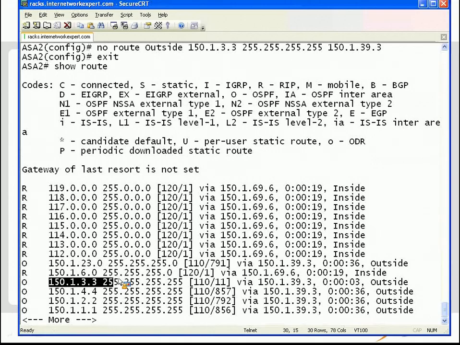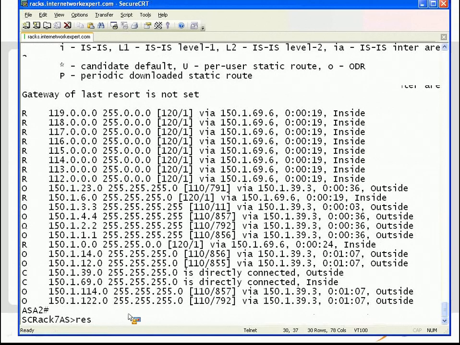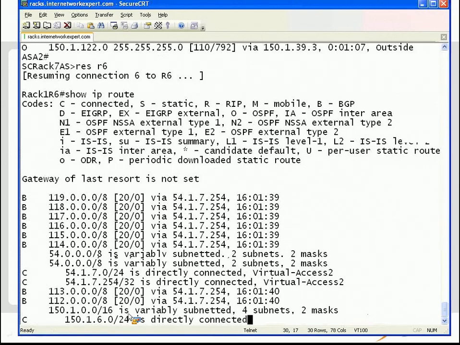We did learn that loopback by OSPF once we had the static route, again, the static route taking preference due to the administrative distance. We could have configured a higher level on our static route, in this case defaulting to 1 for the administrative distance. Default administrative distance for OSPF being 110, RIP being 120, different for the different protocols. So now we have different route information here.